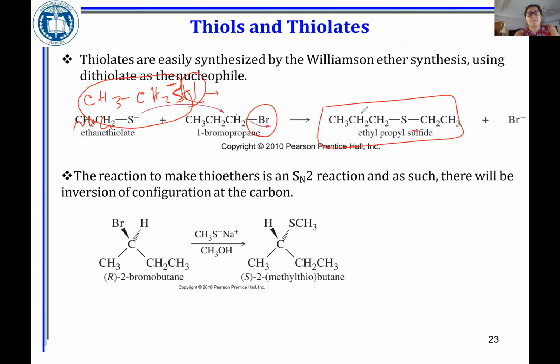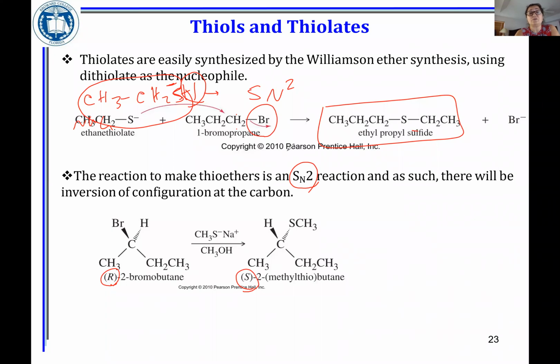This reaction is an SN2 type reaction. Because it's an SN2 type reaction, you want to make sure that the alkyl halide you are using is a primary alkyl halide. Whenever possible, use the primary alkyl halide. And because it's an SN2 type reaction, see the stereochemistry: if your reactant is an R compound, the product is going to be S. This is known as the Walden inversion, the inversion of the stereochemistry, or the configuration is going to be inverted from R to S.